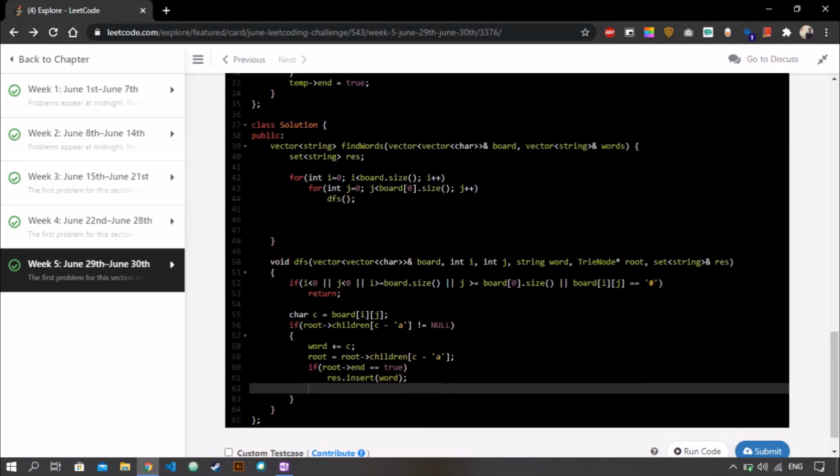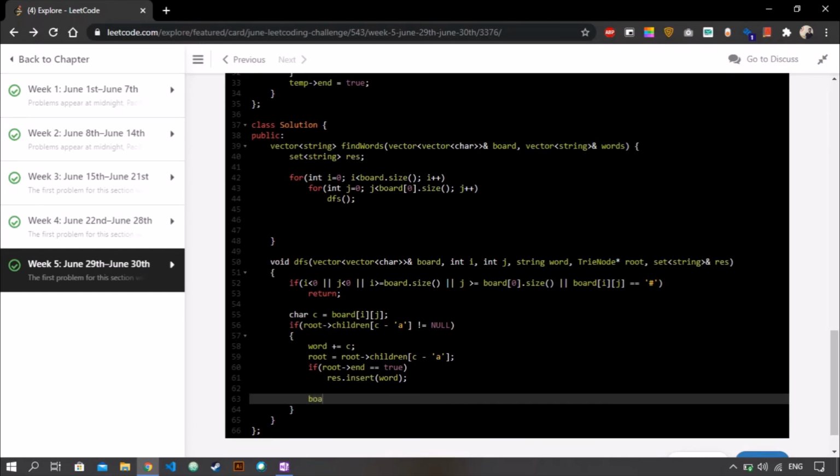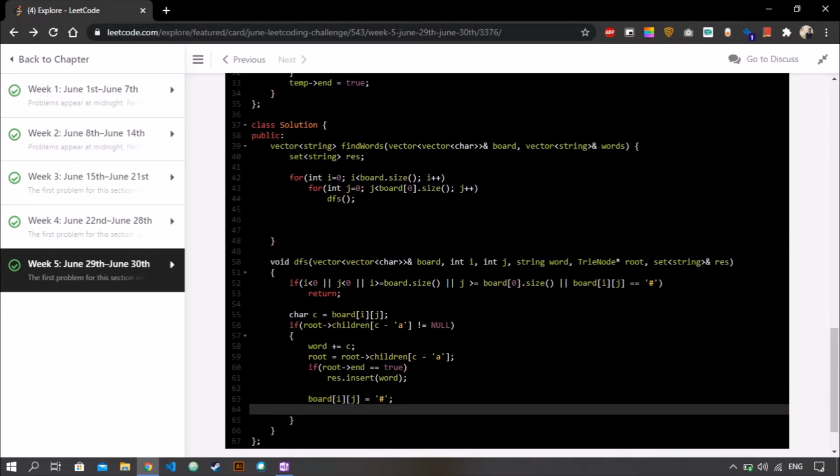Okay, and for now what we do is, since we traverse this cell, we update it to pound so that we do not use it again. We go dfs. Now we have to do for all the 4 adjacent neighbors, that is i plus 1 j, and the word and the root and our answer container.